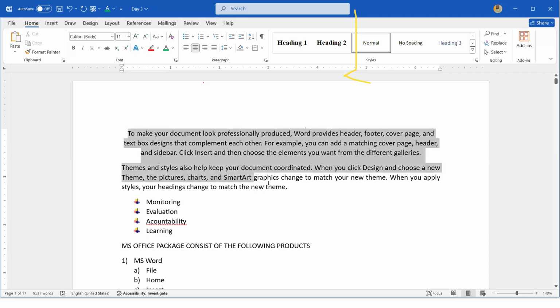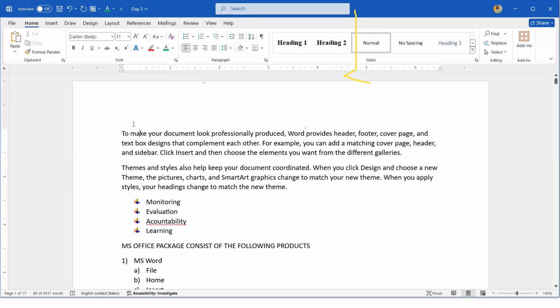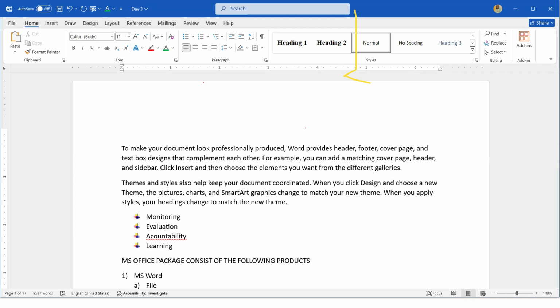So if you want to centralize everything, all you have to do is just click on this. So you will centralize everything. But normally we only centralize the header. All of the other things, we align them left or right. Let me just say chapter 1 like this. So now once I click on this, I have centralized it instead of pressing Ctrl E if I've forgotten it. If I want to align it right, all I will have to do is just press this icon, it will be aligned right.